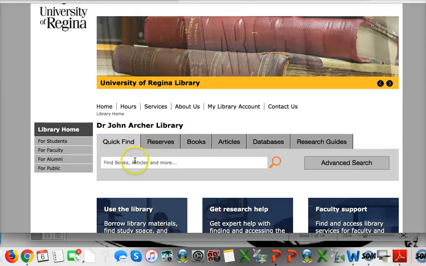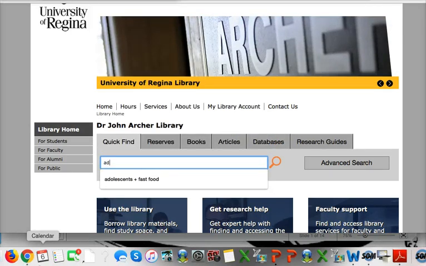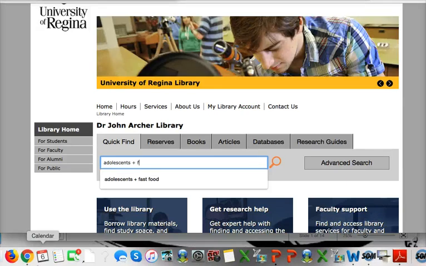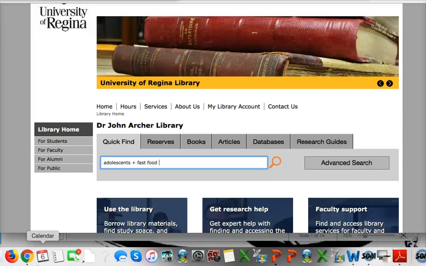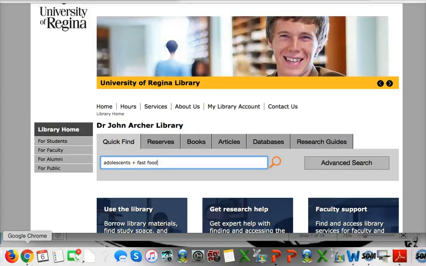So let's just do a quick find for now, and you can type in your topic. I was interested in looking up adolescence and fast food. So if I was going to research my topic, I would have to decide what those key terms are that I'm going to plug in to search for my topic.